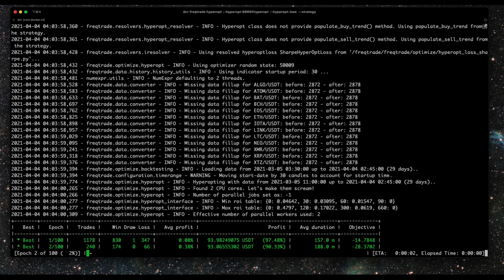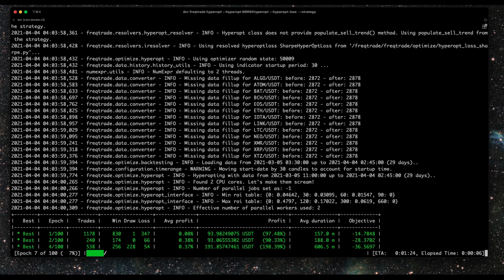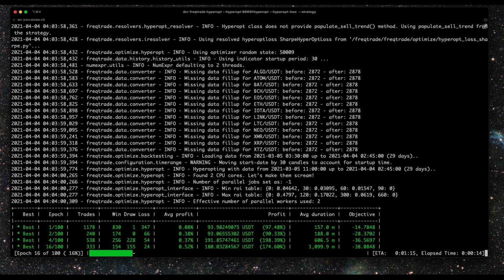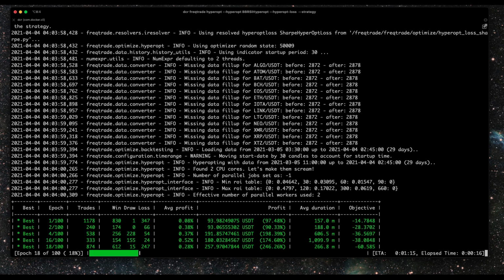Each time it will use, as I said, machine learning to optimize the path that it uses to find the most optimal strategy. So we can see here that it's running epoch 13 of 100, and as it finds a better result, it will output that result. Sometimes it doesn't output any result because it's done a test in a particular epoch with a particular set of parameters, and it's not outperformed any of the previous epochs. So the best epoch is always the latest one. So far, the best is the 18th epoch.